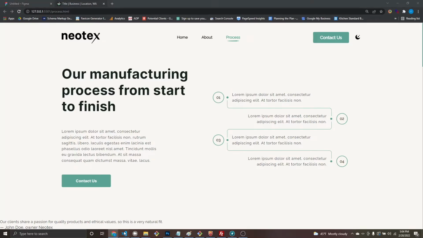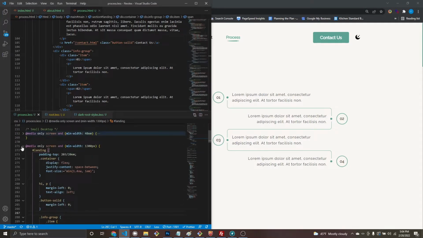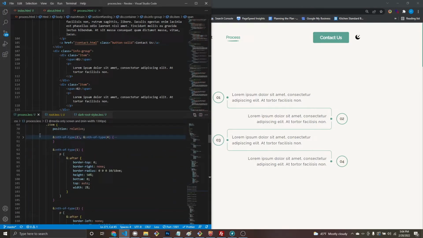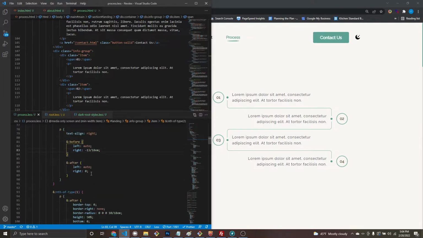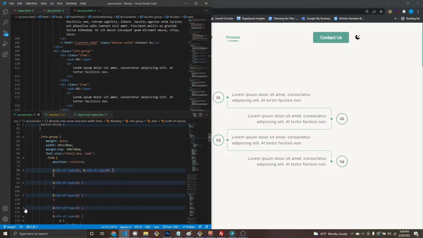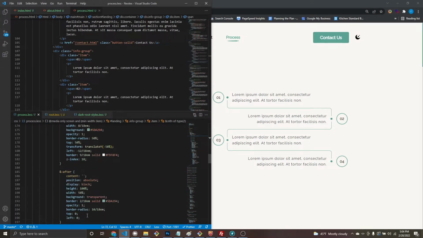These don't look centered, so I think I'm going to recenter them on mobile. Info group. There we go. We're going to make you guys go 14, 13. Okay, that looks right. And then get rid of this. Close, close, close, close. And we're going to go to your afters for these guys.